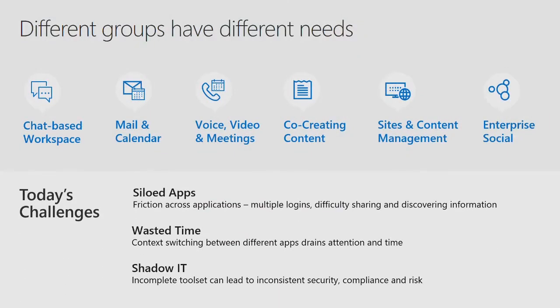And as we peel back the covers and look into how organizations are collaborating today, we see 6 distinct categories of collaboration. So first, you've got the chat-based workspace. Imagine your team of application developers, and they're spending all day chatting with each other and sharing feature documents, and it's very much a real-time sort of collaboration. And there's a set of tools in the industry to serve that need. Mail and calendar. I think we all know how we collaborate in mail. Many of us spend a lot of time in Outlook, and so people are using Outlook for sort of informal collaboration. Voice in meetings. Nothing replaces those. Those still happen. Content creation, especially when you think about content management workflows, that is a distinct category of collaboration, and there are purpose-built tools for that. And then enterprise social, reaching across the organization to find and discover content and make those connections across the organization.